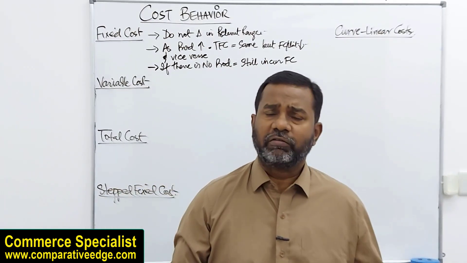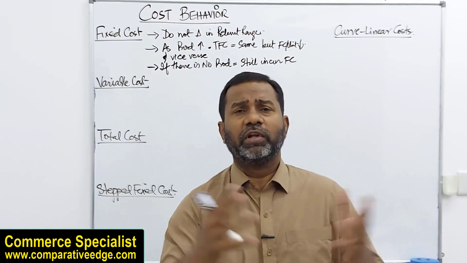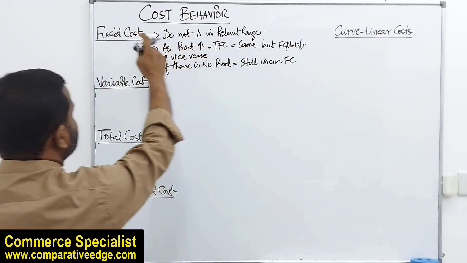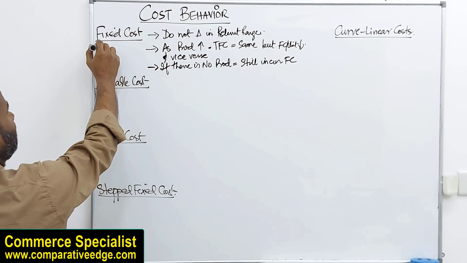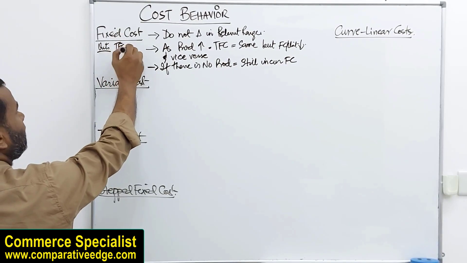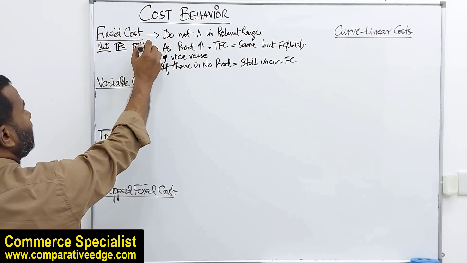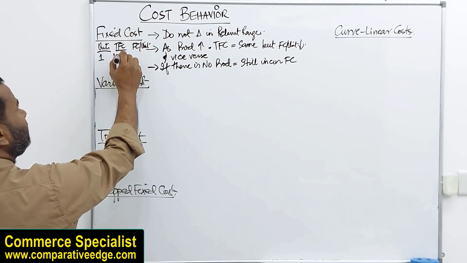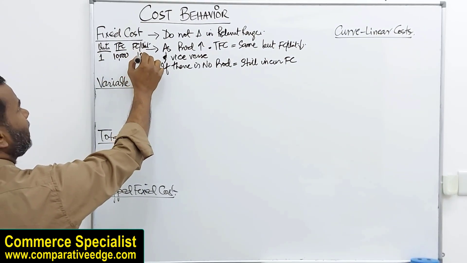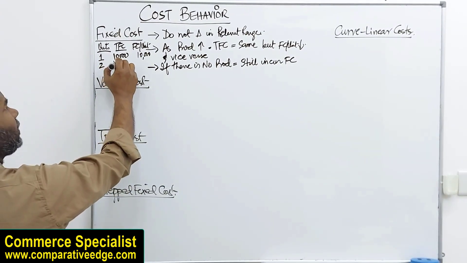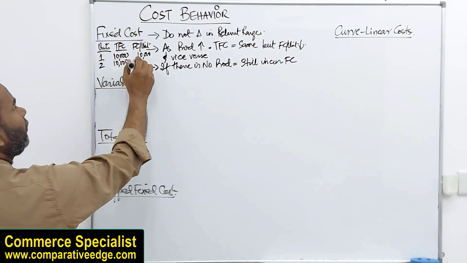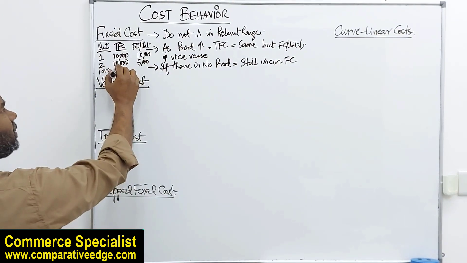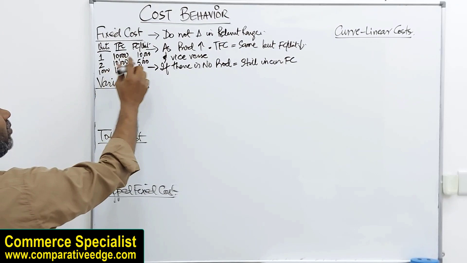For example, you have a factory and you're paying rent of 10,000. If there is no production in a particular month, that does not mean you won't have to pay rent — you still have to pay rent. If production is one unit, total fixed cost is 10,000 divided by one, which is 10,000. If you're making two units, total fixed cost is still 10,000 but divided by two, fixed cost per unit is 5,000. If you're making 1,000 units, total fixed cost remains 10,000 but divided by 1,000 it becomes 10.